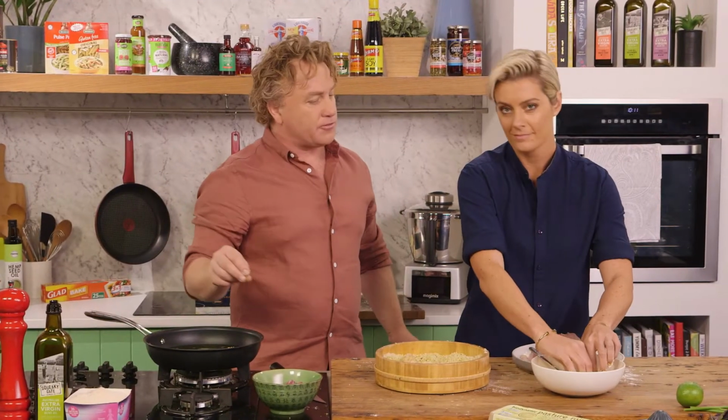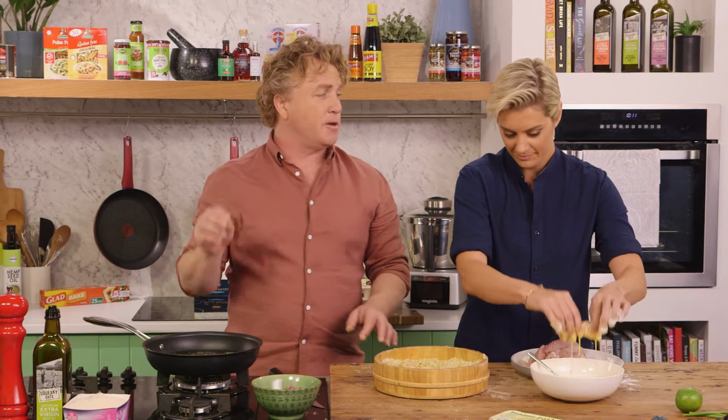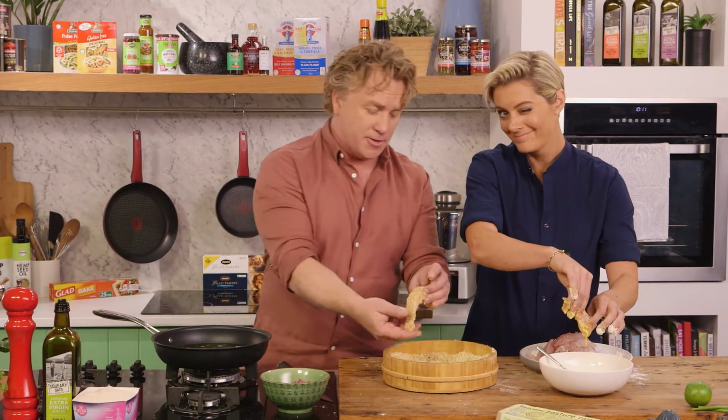We'll get this in here, get this frying, we'll crumb the rest of these, and while this is cooking, we're going to make a great little dressing to go with it. I can't wait for this one.